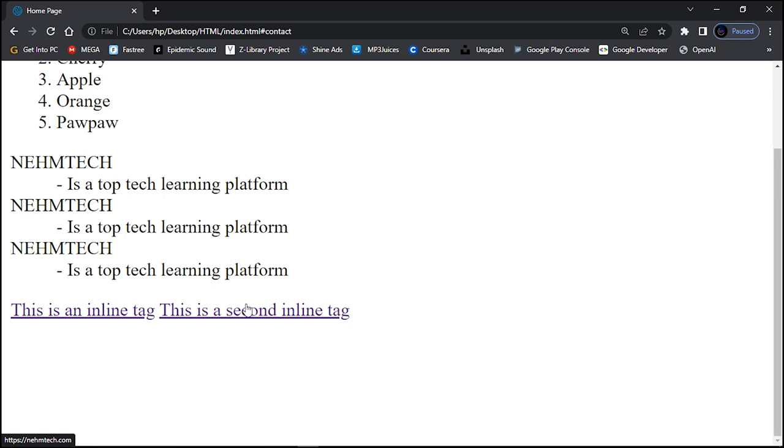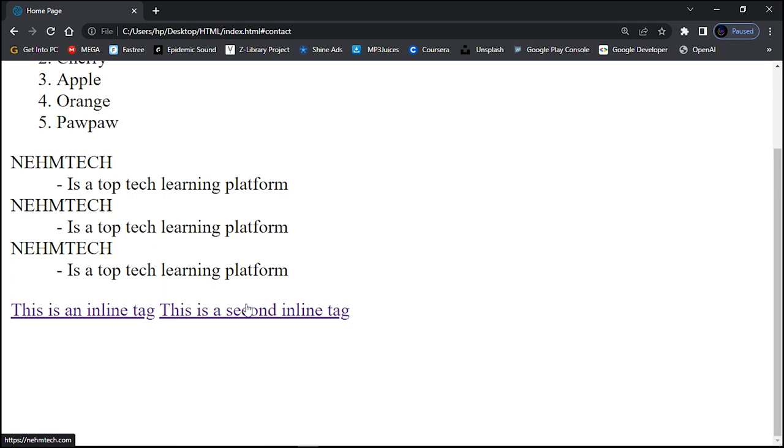Examples are the input, for example, we shall talk about forms in detail later. We have the script. Those are examples of inline. Even the break tag, and we have subscript and superscript. Those are examples of inline. We shall talk about that. Also span is an example of it. This one is an inline container used to mark up a part of a text. So guys, I'll talk about these steps while we will be dealing with CSS. I just want to give you the basics so that you may get the concept here.